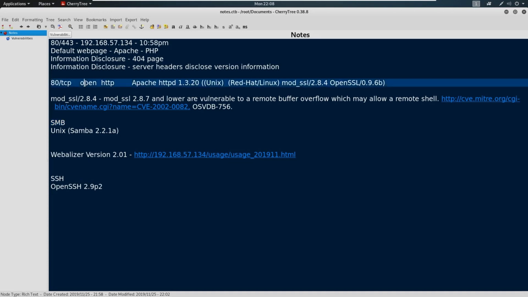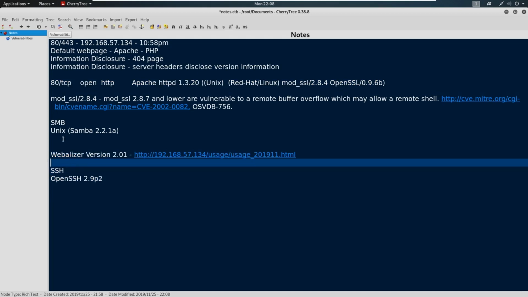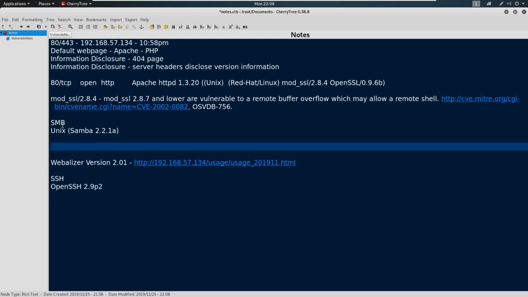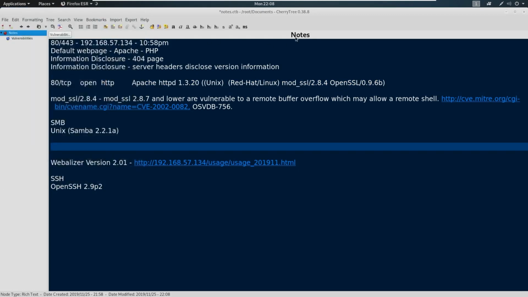So what we're going to do is I'm going to go ahead and research 80 and 443, and then we'll research the SMB as well, and then I'll leave you to do a little digging on these just as practice, and we can see where we go. So from here, we're just going to go out and open up Firefox, and we'll go out to Google.